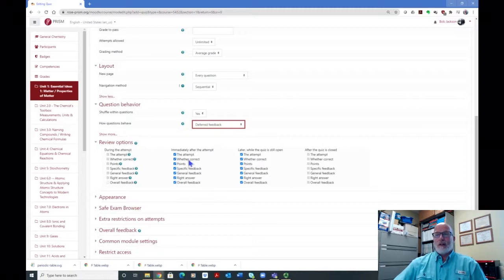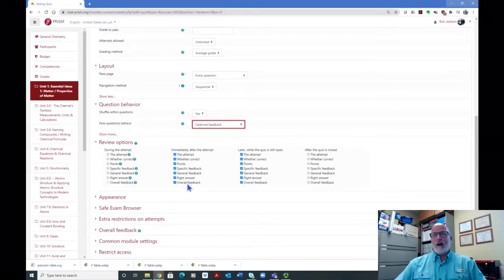But you can go through these settings now and select what feedback they're going to get whenever you give your feedback to them. Feedback for right answers, general, specific feedback, and you'll see these settings on your questions. These are the most basic ones. Overall feedback is like an overall score on the quiz or exam, where you can set specific levels, like if they get 95% or above, you say tremendous job, you're brilliant, or whatever.